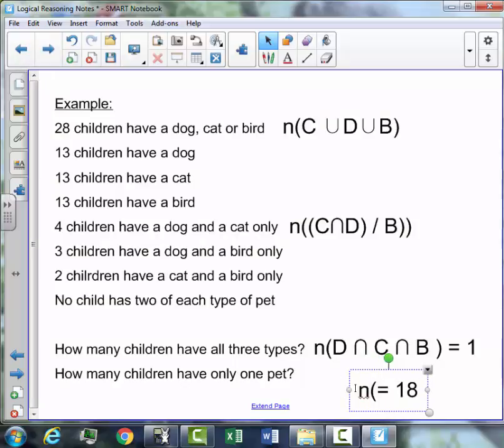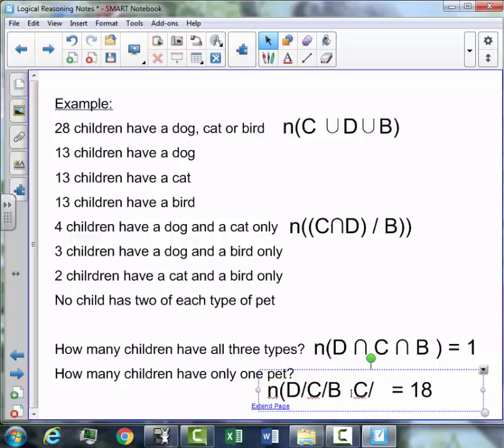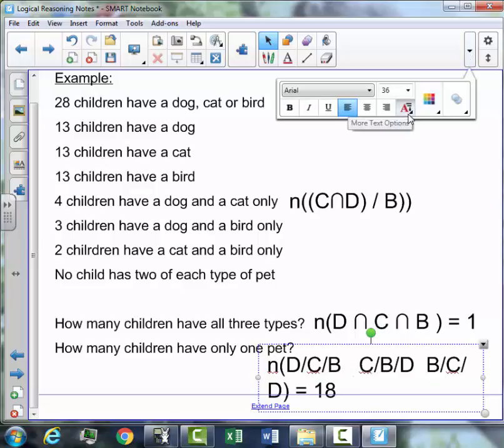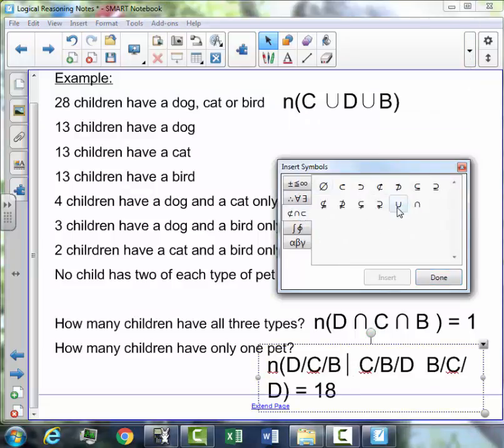This one would be one of the harder ones to notate, because we would have to say we're looking for people who have a dog, but not a cat or a bird, because that's a person who just has a dog. Then you also want a person who has a cat, but doesn't have a bird or a dog. And we also want a person who has a bird, but doesn't have a cat or a dog. And we want any of them. So this would be an OR scenario now, where you'd be looking for, wait for it, this is quite the mouthful, eh? You're looking for this.